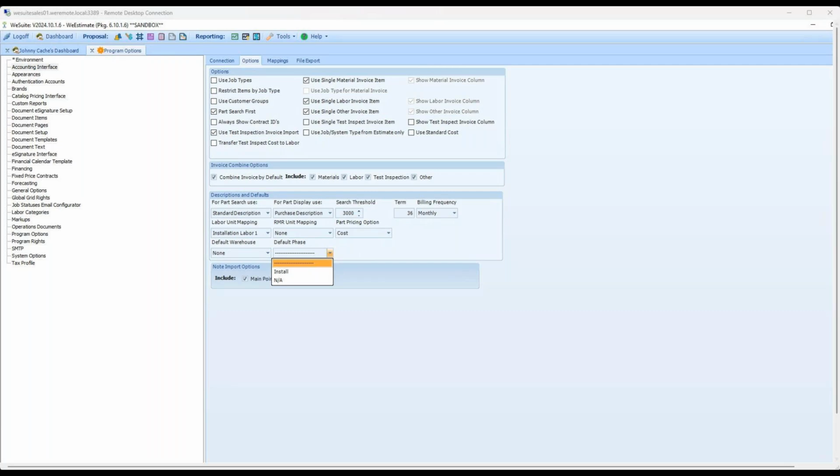And I did see a hand go up. So Stacy, if you have a question, just go ahead and feel free to type it into the chat. I'd be more than happy to answer it for you. Okay. Any other questions, guys, before I transition over to the mappings portion? Okay. Awesome.